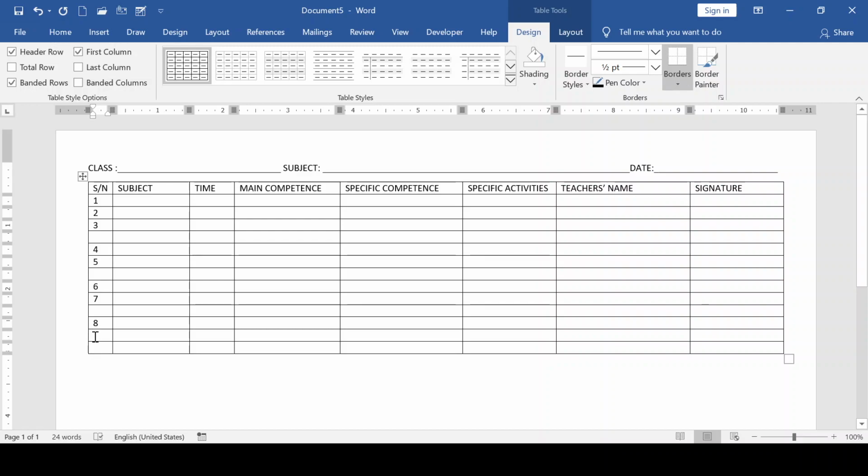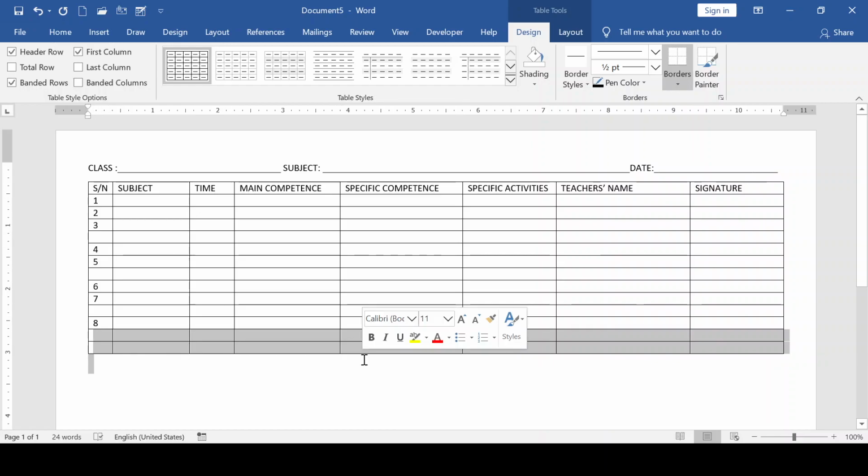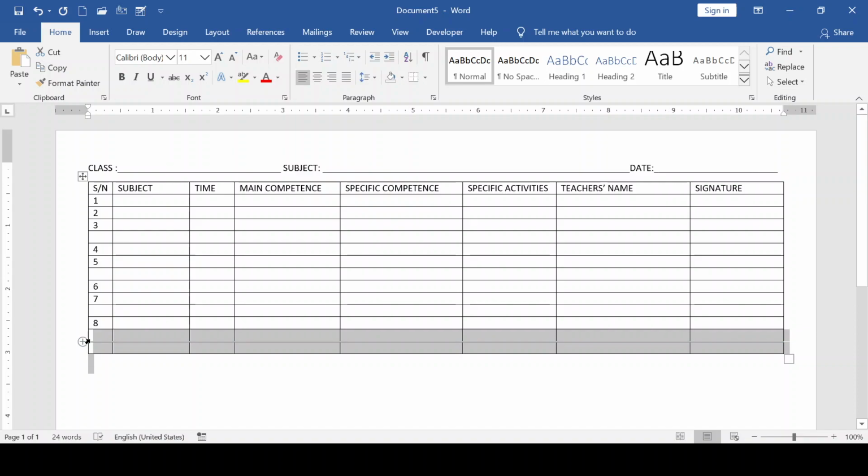So I think I have to delete these ones because there's nothing to do. The easiest way to delete is when the cursor turns black like this, you can realize that now you're ready to delete. You double click, then automatically the cells and rows will be selected. Then you go to delete.